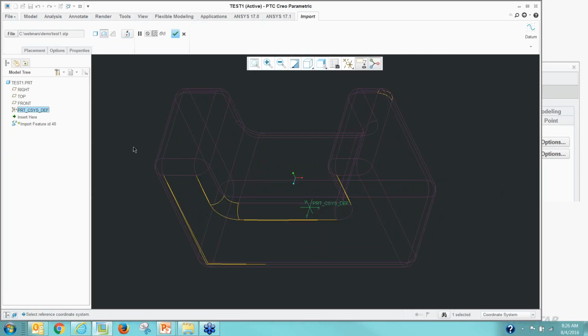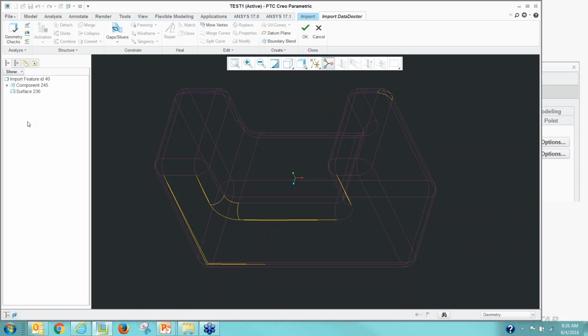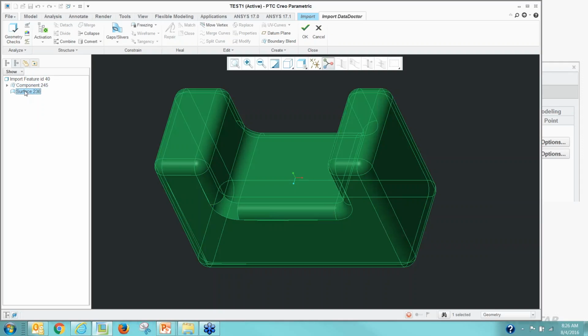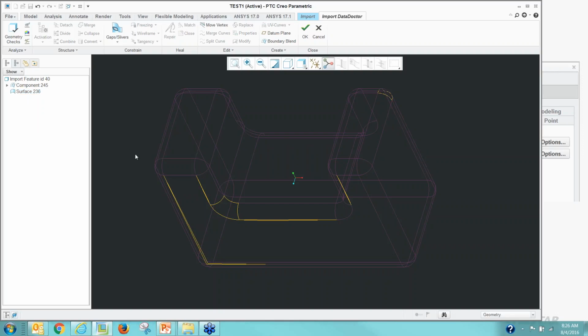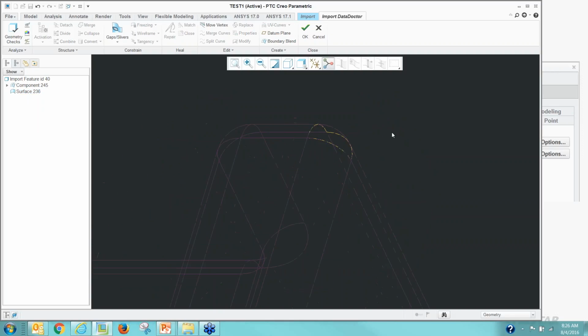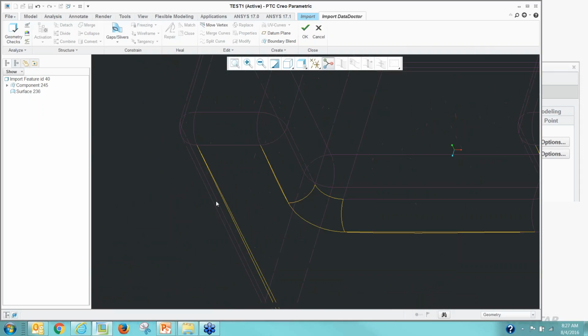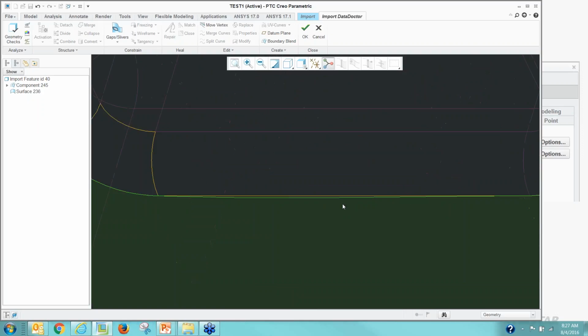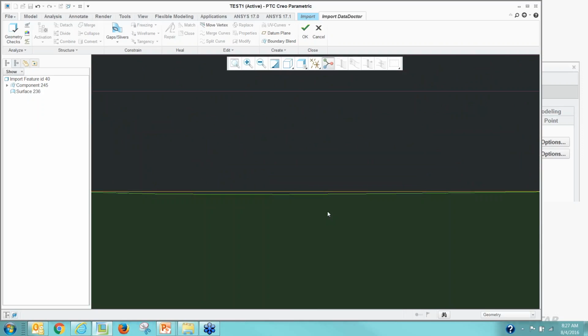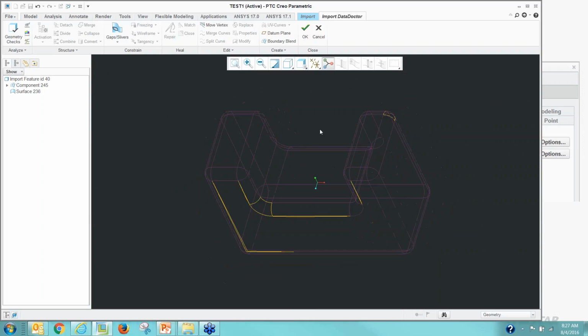I can look at the model tree first, where, as you can see, I have a big component and a small component. It looks like I have a big issue here. There's a varying gap, and you see there's an edge just bowed around there. So just to show you different techniques using this example.